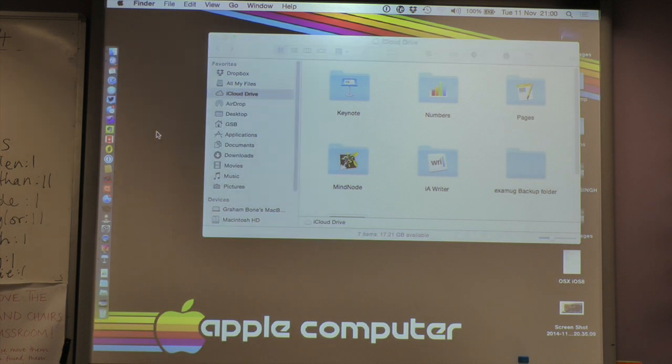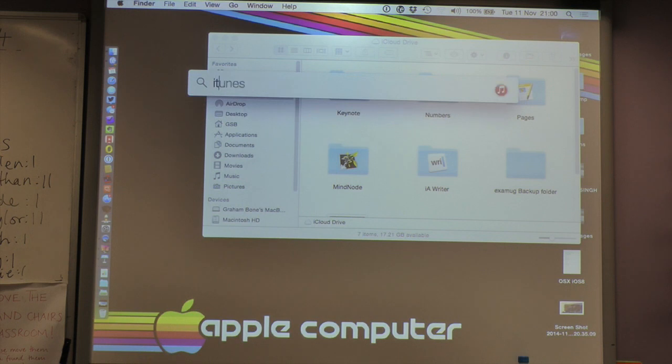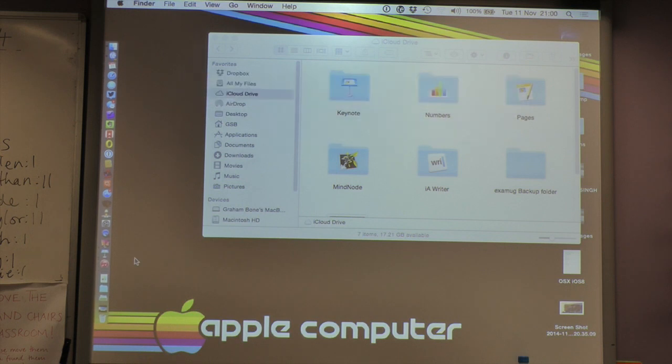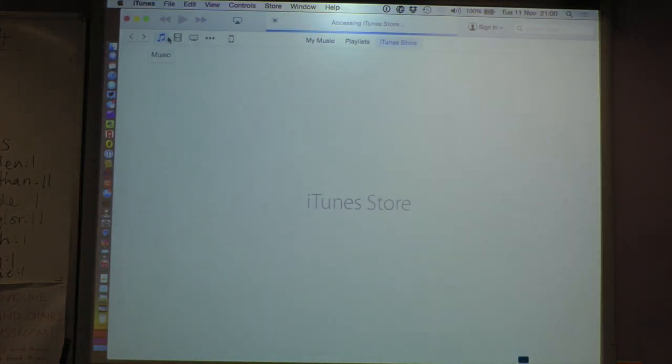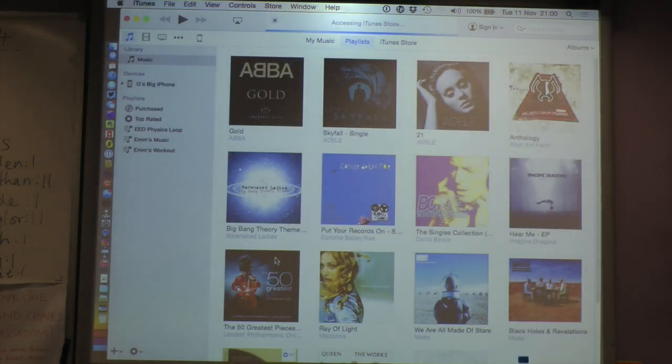Okay. I'll make a few comments quickly about iTunes. The update to iTunes, although it's on Mavericks at the moment, it's iTunes 12, which is on Yosemite. The decorators have been in, but there's still a few things on the snagging list. It looks very nice, the paint looks good, but there's a few things that are missing.